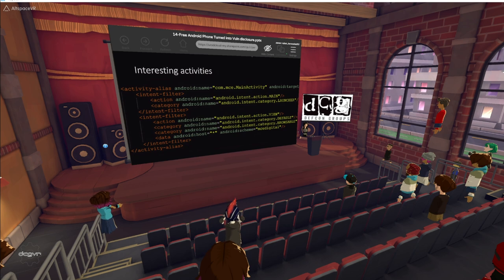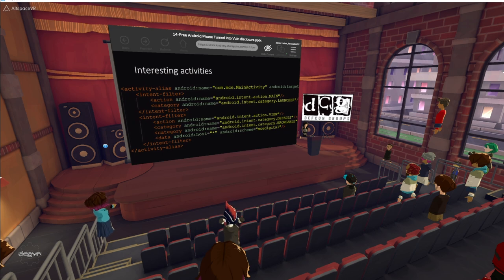So when you look at the activities, they're also in the manifest XML file, the thing that shows the metadata of the package. You can see that there is the main activity called com MCE main activity, and then there are a bunch of other stuff there, like the actions and so on. And the thing that caught my eye is the last two readable lines, the one that says browsable, and then it has the Android scheme MCE digital. So this is basically like the main activity and it's browsable.